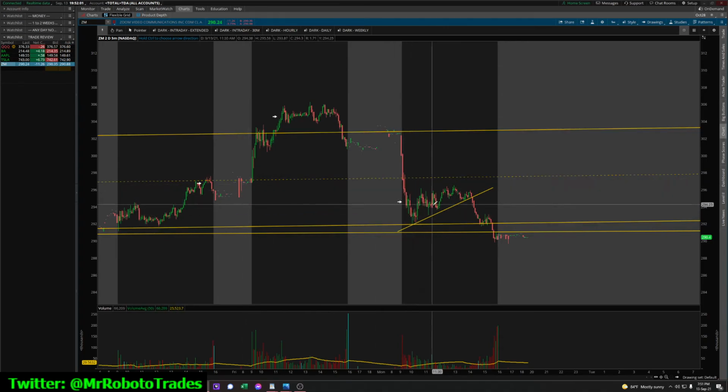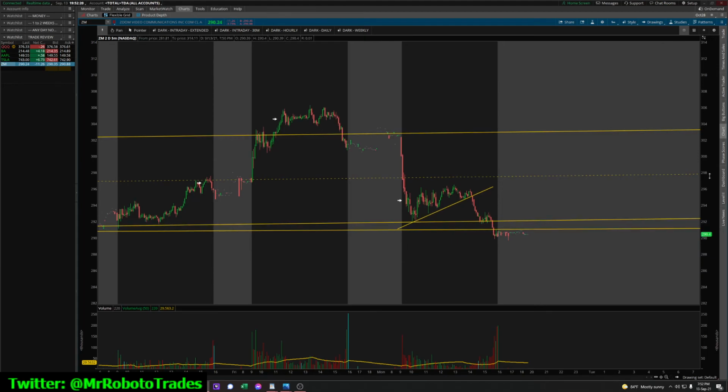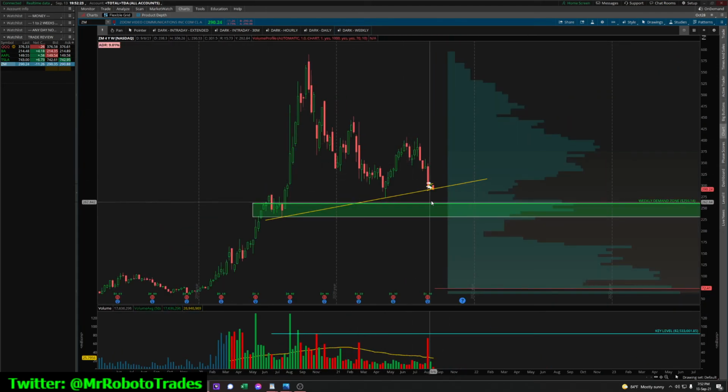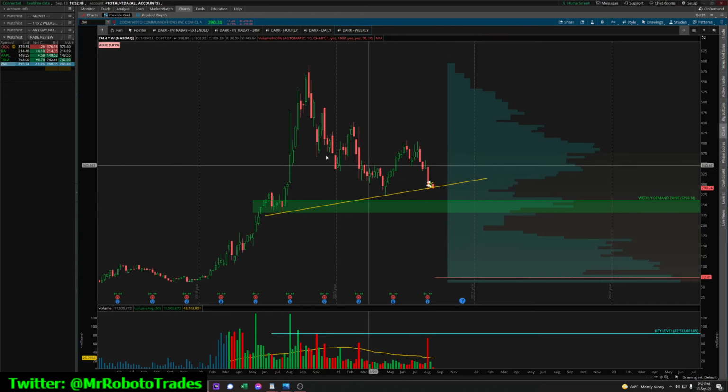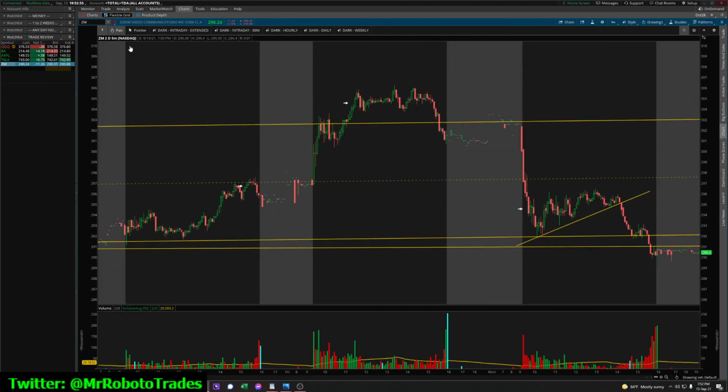So I was comfortable sitting in red in Zoom. But then eventually it got over here, and then I saw that there was this potential trend line break right here. So I actually exited all of my Zoom position, and with the market looking like it was going lower, I'd rather just exit the swing and re-enter later when it has found a bottom than potentially have Zoom break down even lower and then my swings really be in the red, messing with me mentally throughout the day. Because anytime a swing is too deep into the red for me, it messes with how I day trade. So I'd rather just not have a swing that's heavily in the red and just cut it for a loss. So that's what I ended up doing on Zoom.